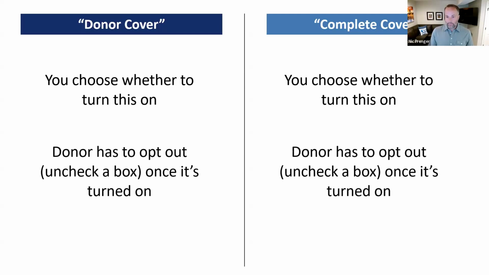If you turn it on, then it becomes an opt-out for the donor. So Lauren creates a donation form. She turns on donor cover, and we're going to talk through the details. The experience for the donor is they go to that donation page, they make their gift. That box is already checked that says, I want to give X amount more. The donor would have to uncheck it. Correct.